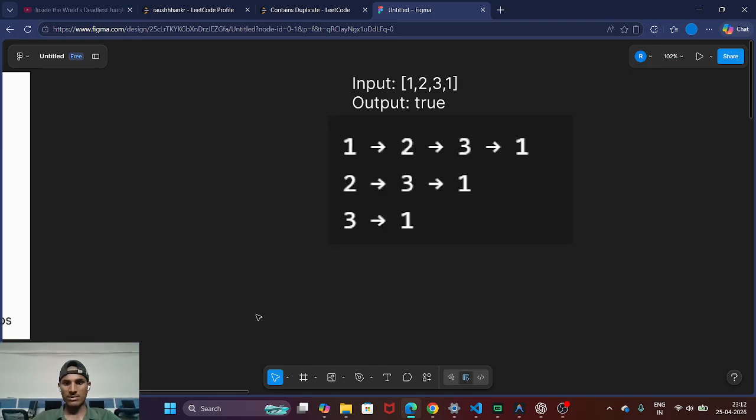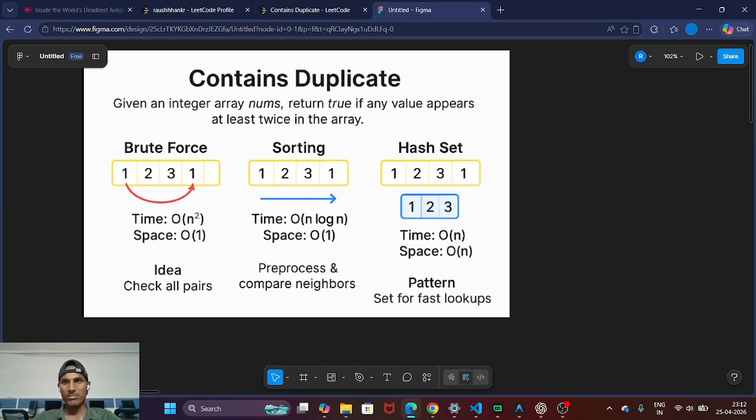So now, whenever we see this type of problem, strong candidates don't jump directly into the code. First, they identify the expensive operation. Here, the expensive operation is searching. So now the question becomes, how can we make lookup faster? So we have two methods: sorting and then HashSet, which is a very optimized operation.